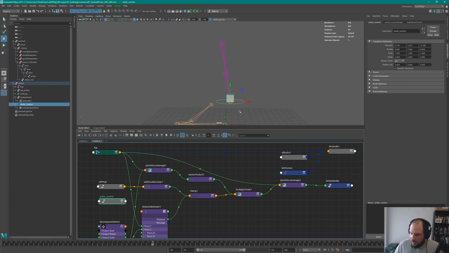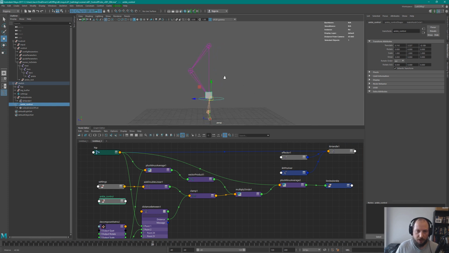Is it a pain to get the leg to stretch after this setup? No, not really. It's actually pretty simple. So we are going to do the leg IK. We're going to roll through these in the order of light. Let's get the foot roll done. Let's make sure that the foot itself follows the IK.